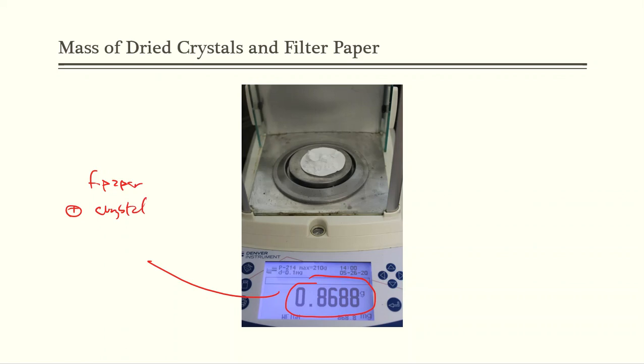So the beginning mass of the filter paper and the mass of the crystal that I have in front of me at this moment. So there's going to be a question in your lab document that's going to say, well, how much in grams of product did you have in the very end? And you'll need to use these two numbers in order to be able to calculate that value. All right, so remember, we just want the mass of the crystal, not the mass of the crystal and the filter paper both.